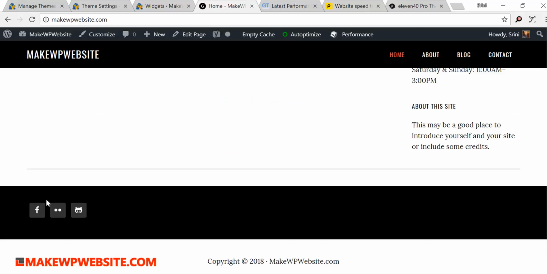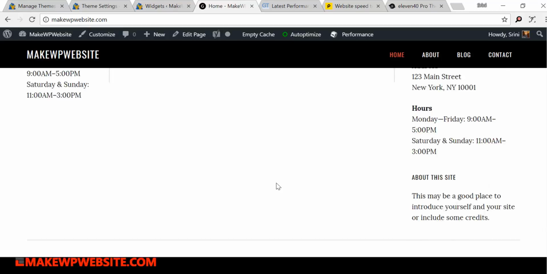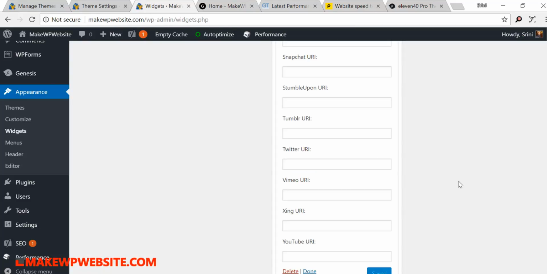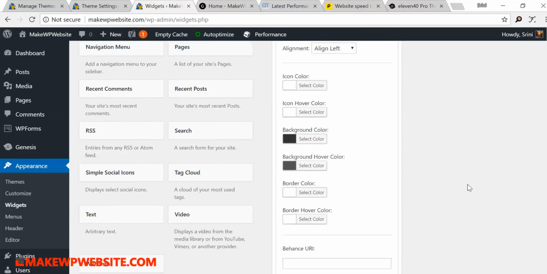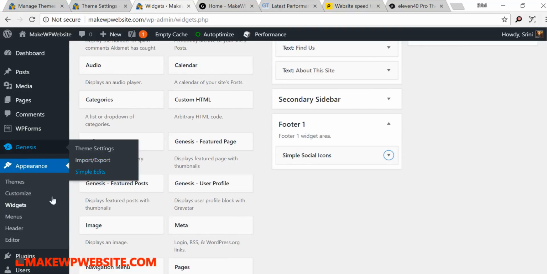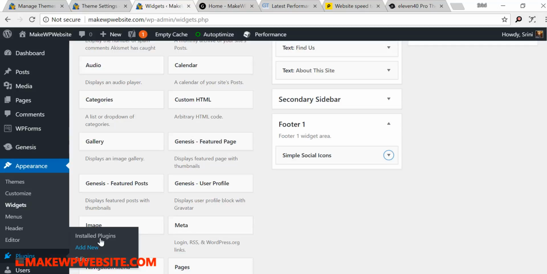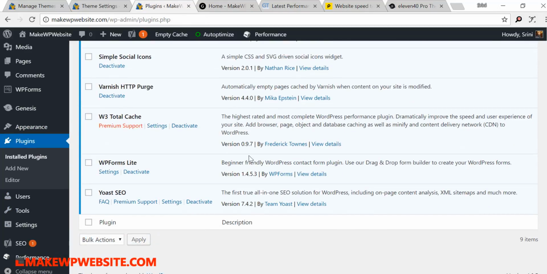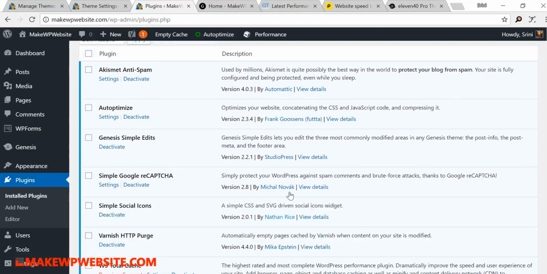Now you should see a footer with the icons here. Okay, it's as simple as that. There's no complexity around here. Okay, so that's the usage of the plugin that we just installed. Okay, so we are done with the plugin installation.